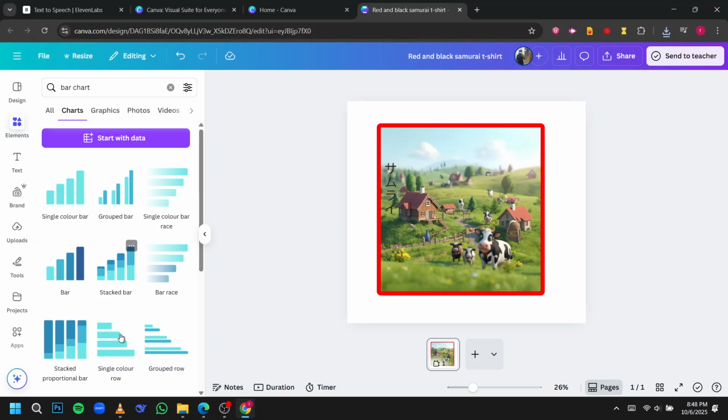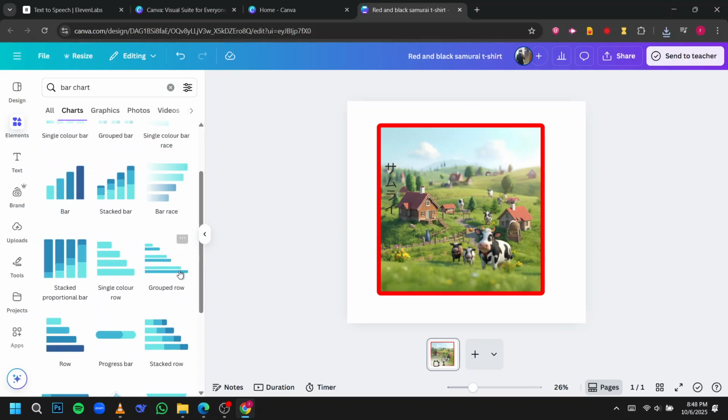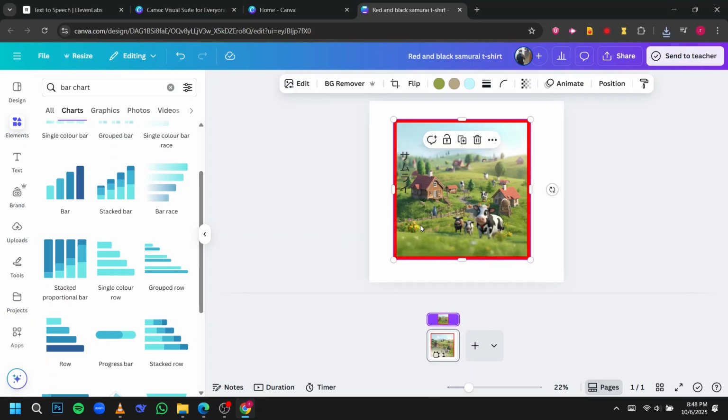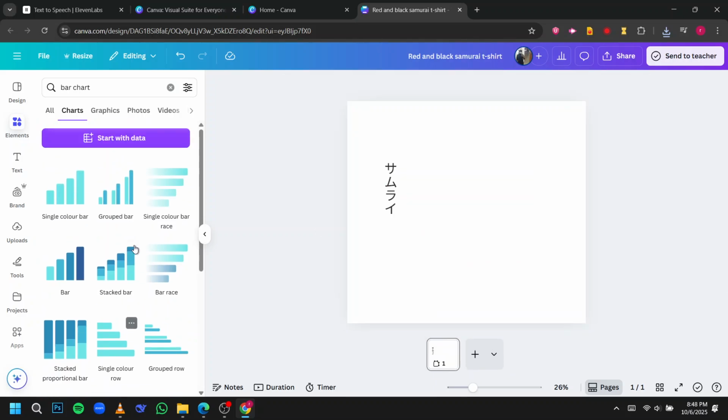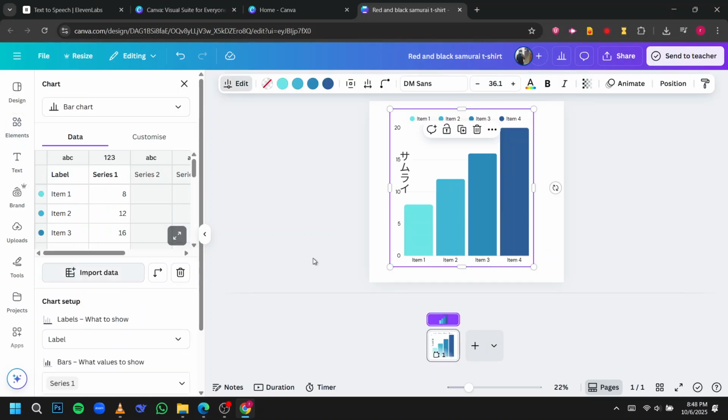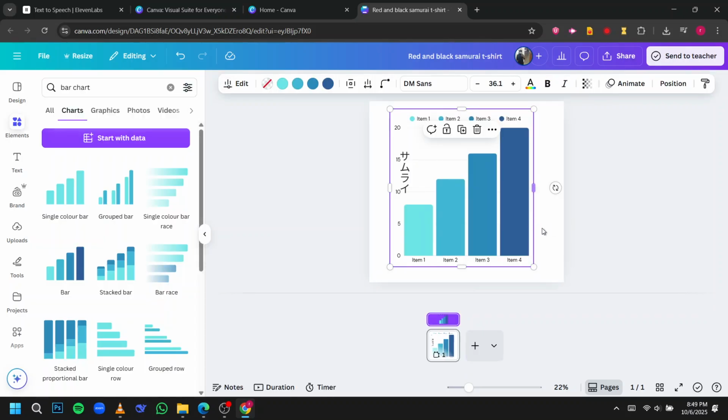Canva has a variety of templates, so take a moment to browse through them and see what's available. If you're unsure which one to select, consider the overall design of your project to ensure the chart will complement your existing elements nicely. Once you spot a bar chart design that catches your eye, you're ready to implement it into your design. Simply click on the chart to select it, then drag and drop it into your design workspace. Canva's drag and drop feature makes it incredibly user-friendly, allowing you to position the chart precisely where you want it.